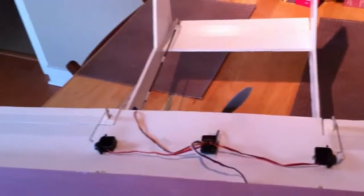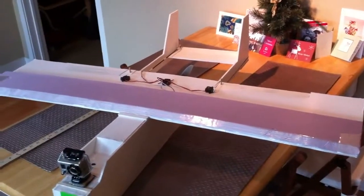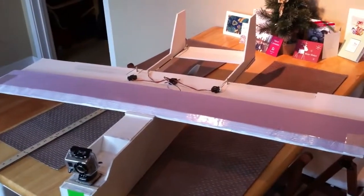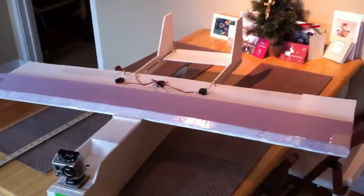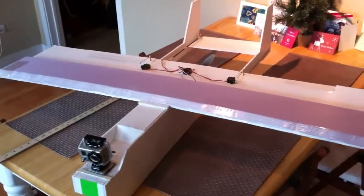So that's about it. I really like this plane — it flies great and glides really nicely. It is a bit heavy, but if you want to make this out of Depron, like 9mm or 6mm, I'm sure you'd save a lot on the weight. It's a really powerful motor, but I kind of have to use that for the weight. Let me know if you guys have any more questions.